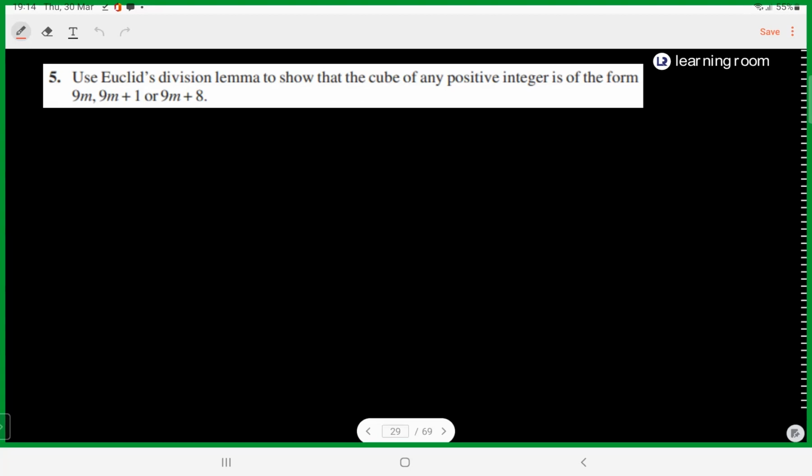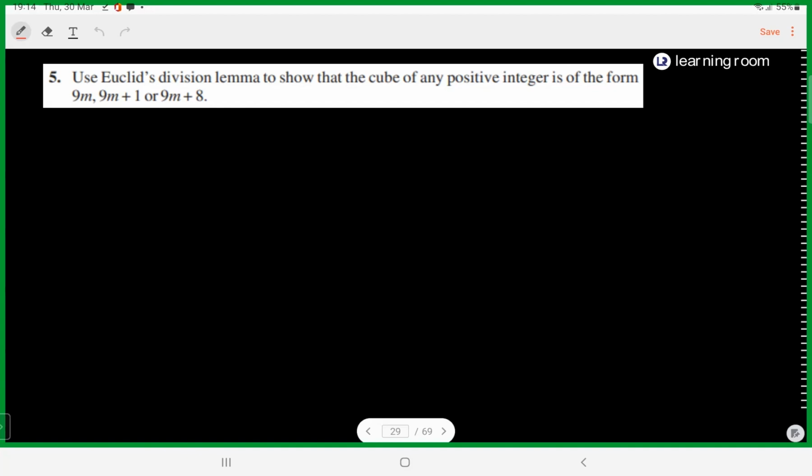Did you get it for 4? Take this. Sorry, sir. I used the cube and... So here you can take 9 out, right? Here also 9. Here also 9. We need to divide it. So what is here, 64, how can you divide it? 63 plus 1. Then for 63 you can divide by 9. Then it will be in the form of 9m plus 1.